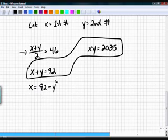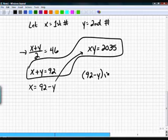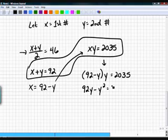Take x equals 92 minus y and plug it into your second equation, for x. So you get 92 minus y times y equals 2035 multiplied out. Before I even do that though, what type of equation is that going to be? Quadratic, because once you multiply it out, it's going to be y squared. So we're going to be able to solve it like the problem is. You distribute it, so you now have 92y, negative y squared equals 2035.